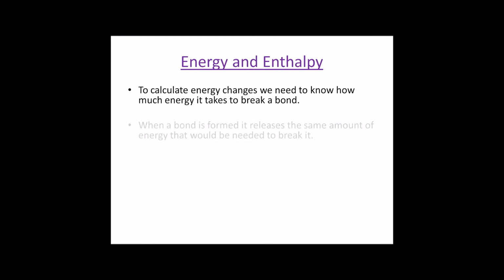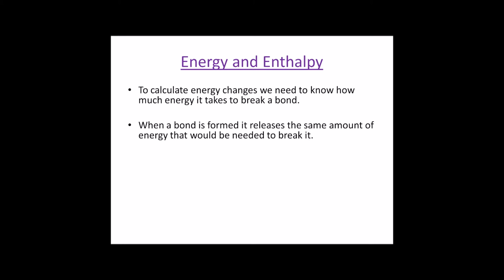Energy and enthalpy, we need to define these things. So to calculate the energy changes, we need to know how much energy it takes to break a bond, and that's the information you will get given in an exam question. When a bond is formed, it releases the same amount of energy that it would take to break it. So when we make a bond, it releases the energy that it takes to break it. So they are the same, they're interchangeable, these bond energies.